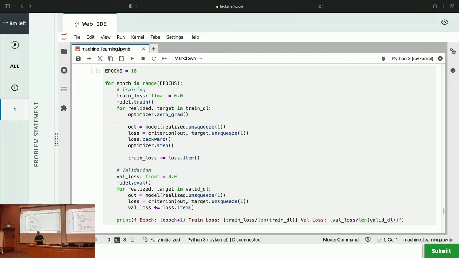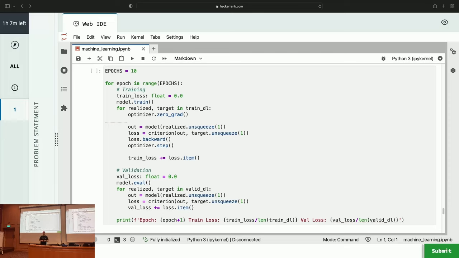Okay, so the next thing that this loop does is the validation step. We put the model into evaluation mode because we're not training it. We're using the model to make some predictions. And then we use our validation data in our valid_DL data loader. We calculate the output of the model given that data, work out the loss, how far away from the correct answer or the desired answer the output of the model is, and then we calculate the average validation loss or the average loss in the validation step.